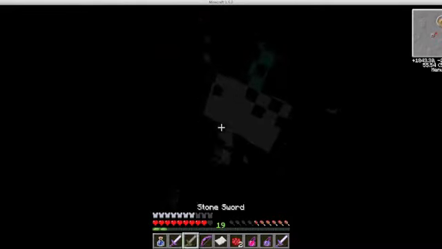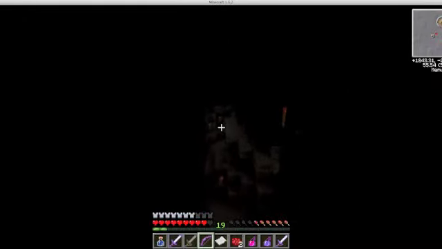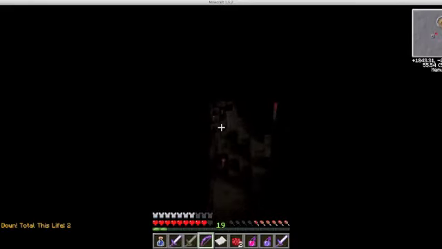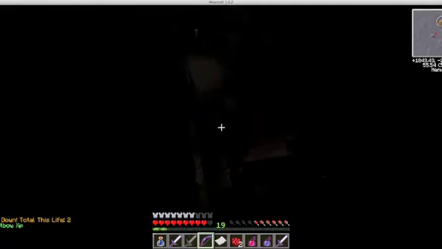Okay, one person gets the chest. Actually, the chest hasn't spawned. Okay, that'll make everything a little easier. Drop down. Okay, making sure there's no other zombies here. All right, what's that down there? There's a bunch of zombies.